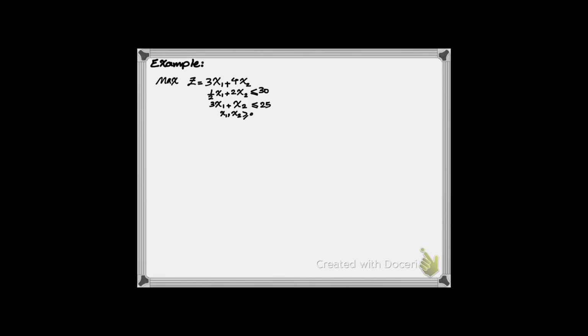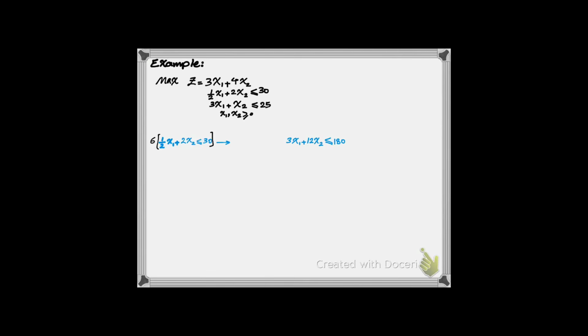If I consider the first constraint of this problem and multiply the two sides of this constraint by some amount, for example, in this case, I multiply that by 6, then I have a new constraint, 3x1 plus 12x2 less than or equal to 180, which mathematically is equivalent to the initial constraint that I had. I only multiplied two sides of this constraint by a constant value.